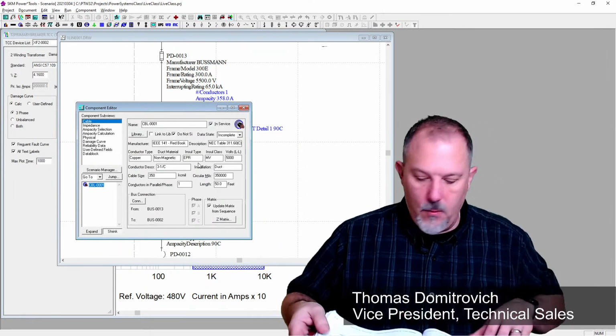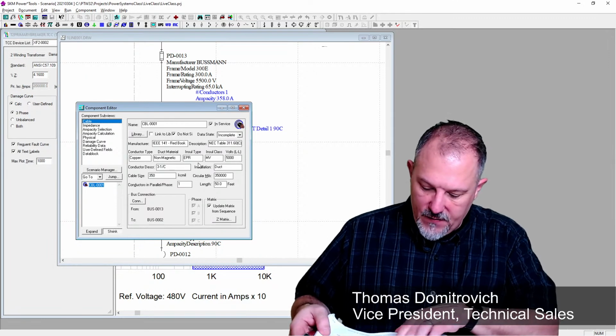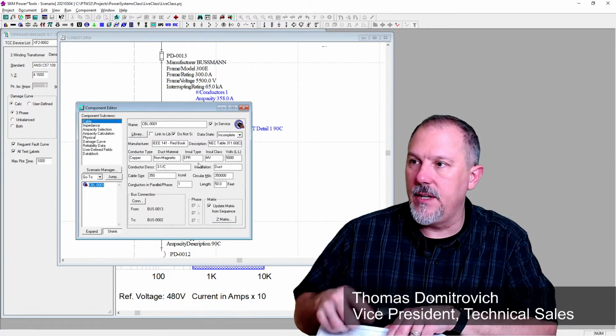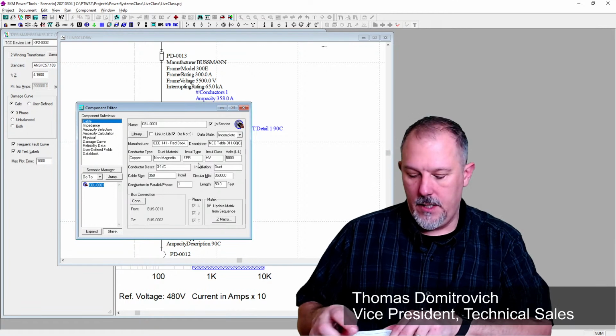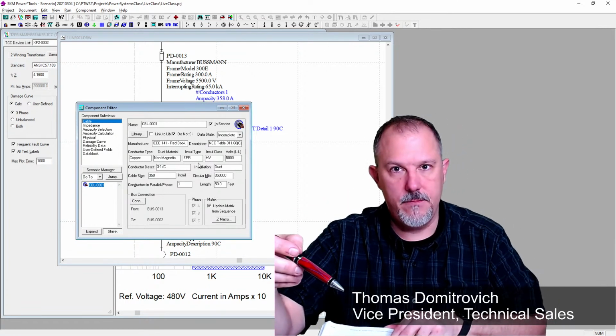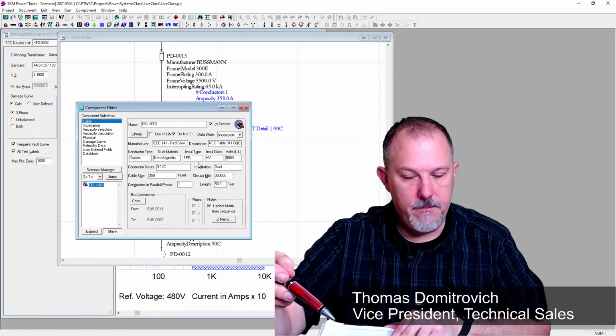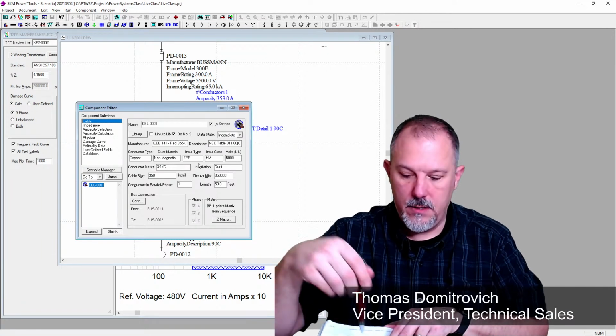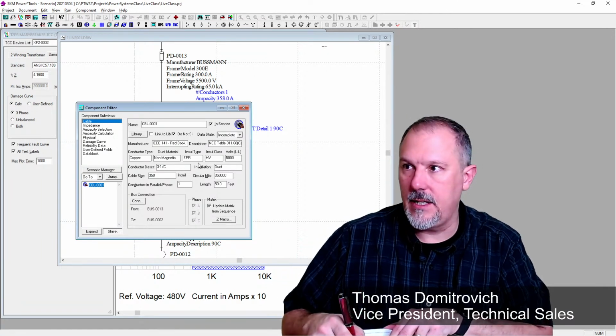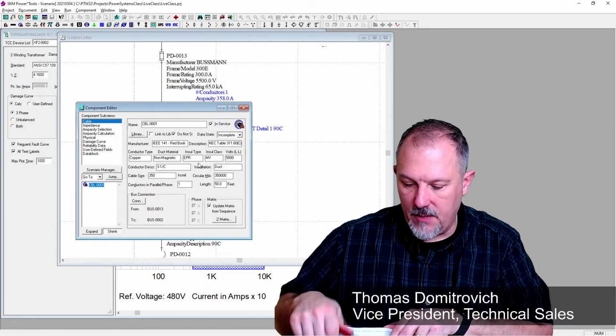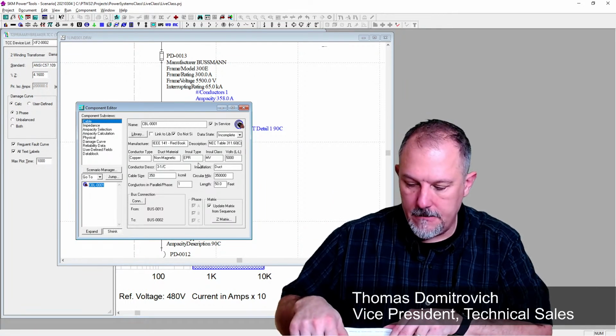What's a 350 worth? A 350 kcmil 75° C column is 310 amps per table 310.16. But I can't use table 310.16, right? Or can I? Yes, I can.